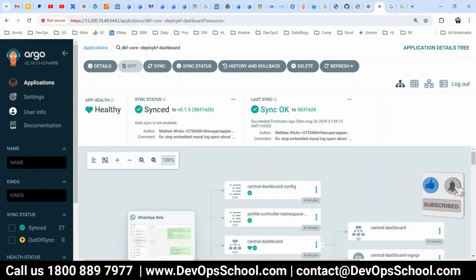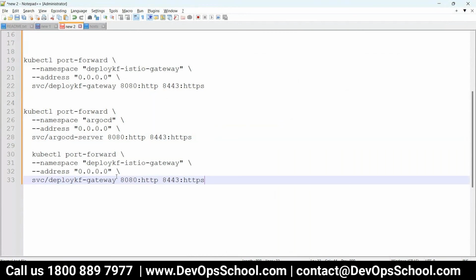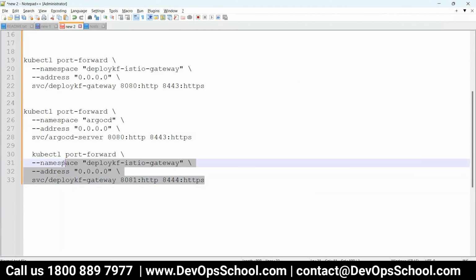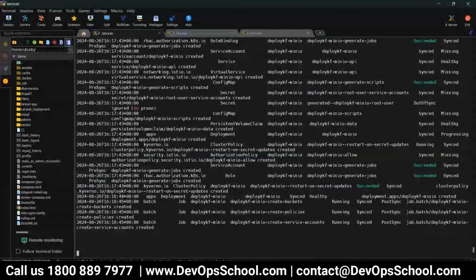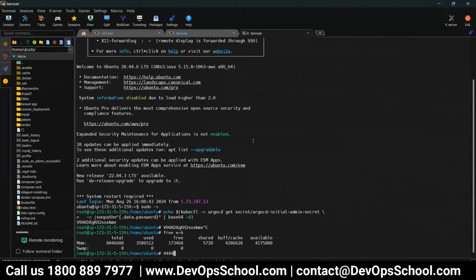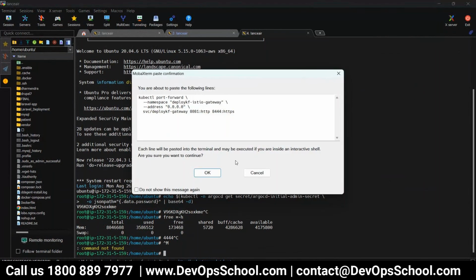Because I have already used Argo CD for these two ports, I have to change this one. For that, this one is 8081, 8084, one I increased. Hopefully it should be okay. Enter. Done.